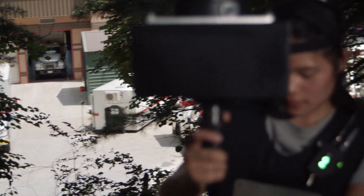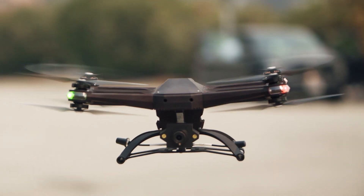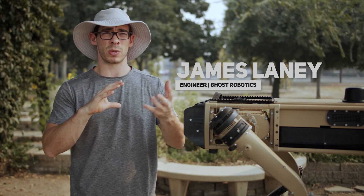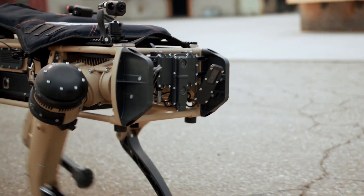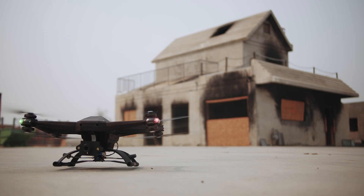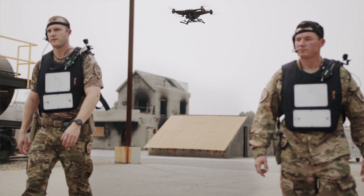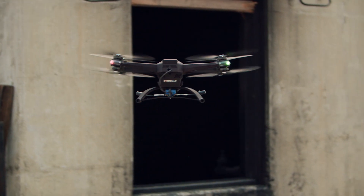You can start off with just one robotic system, put a drone in the air, get a second robotic system. The Vest provides each person their own individual node and it seamlessly meshes through that. It strengthens connectivity and you can keep adding nodes to the network. The advantage of having a drone in an emergency response situation is that you have that aerial perspective that you really can't get any other way. It also adds an aerial node to the mesh network, providing a whole other area of redundancy.